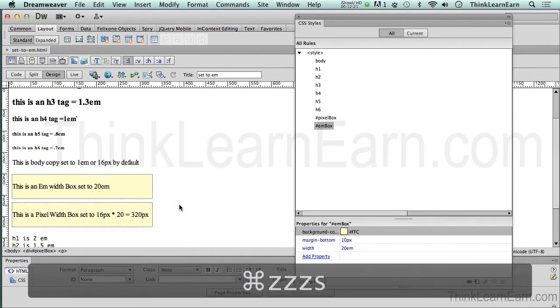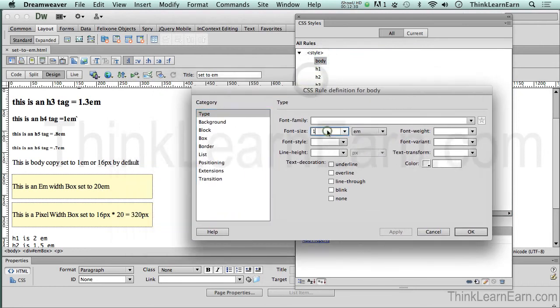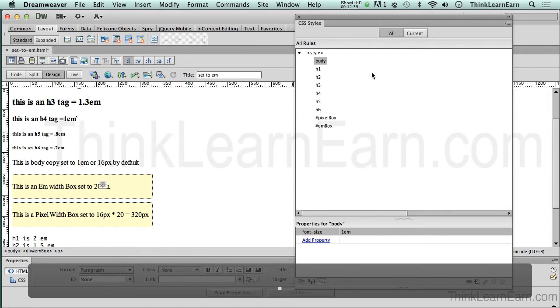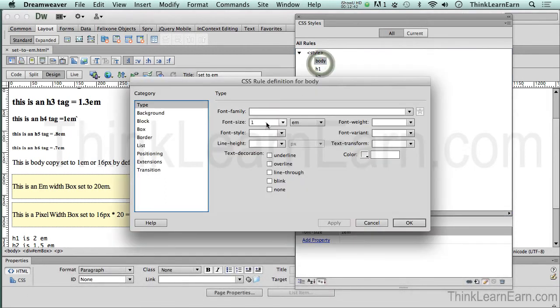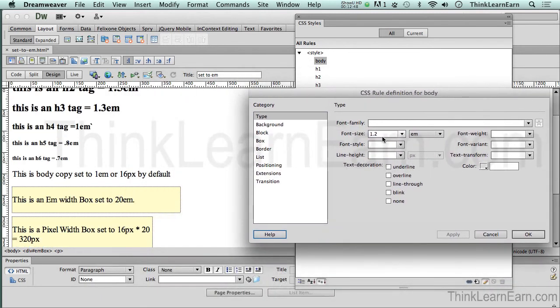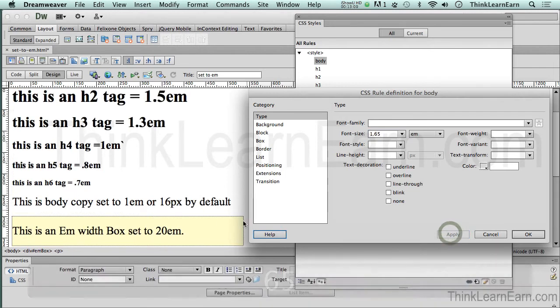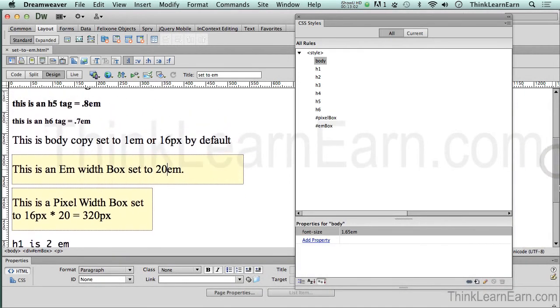I'm going to undo this a few times. Because this was set to pixels and this was set to M's, if I change my relative base font of this, so I want to basically go up in size. So I'm going to say I want to increase this by, say, 20%. So I can say 0.2. My mistake, I hit the return key too quickly. So 0.2 and hit the apply option. Now that's a 20% increase. 0.3, 30%, 0.4, 40%. I want to increase this 0.65. Etc., etc. So now everything is bigger based on that because now I increased the size of it.